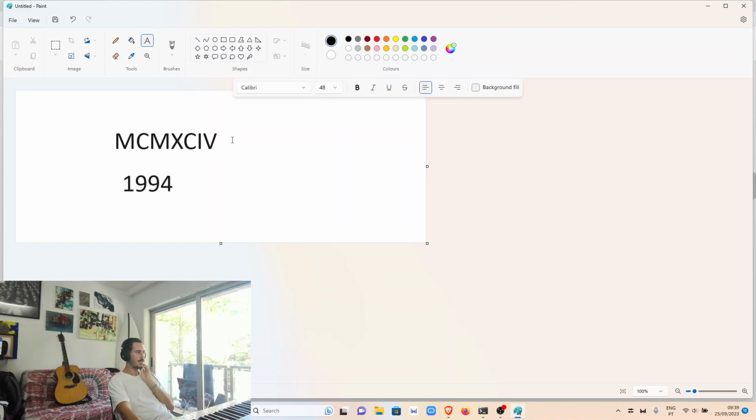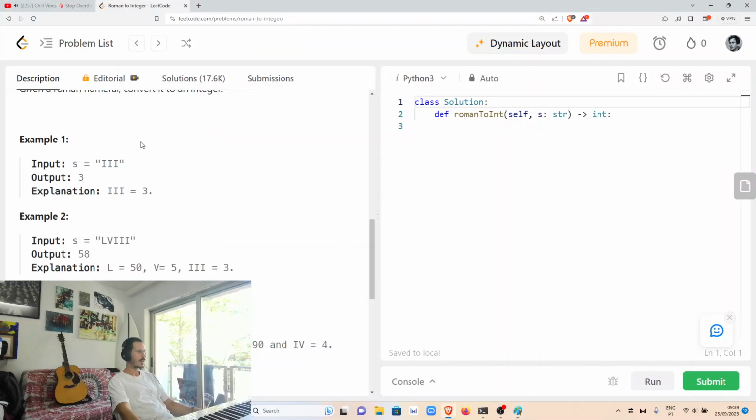But if we do it the other way around, we'd be like, okay, this is a 5. Let's see if there's a 1. I think this is pretty much the same thing, regardless of if we look ahead or not, because we don't have IIV. There's always one look ahead for this.